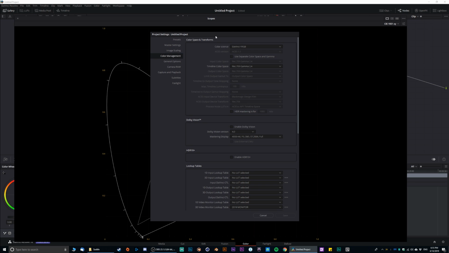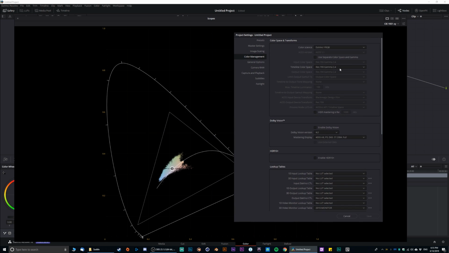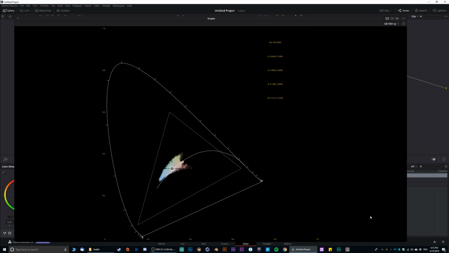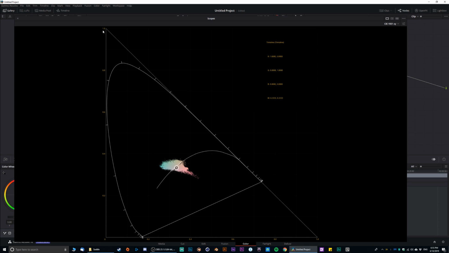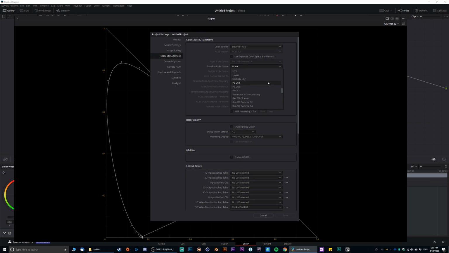Now, if I change Rec 709 2.4 gamma, and let's say I do linear, and I click save, watch how quickly this thing is going to change. See? Now the triangle is obviously huge because we're doing linear. Now again, let's make it smaller. What's the smallest space over here? Let's try sRGB.